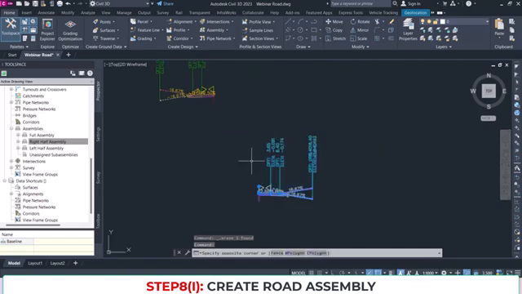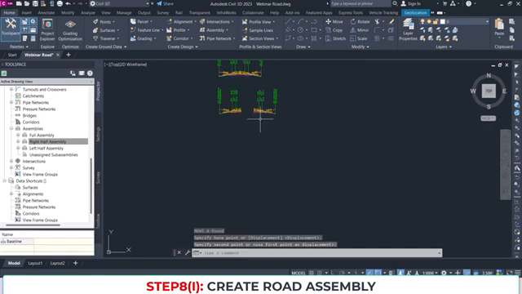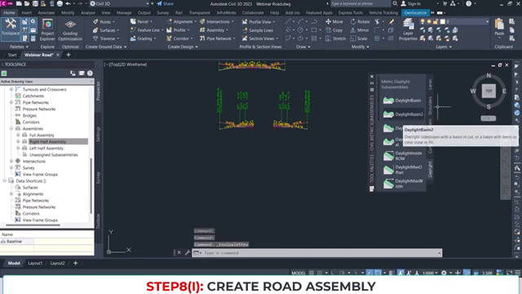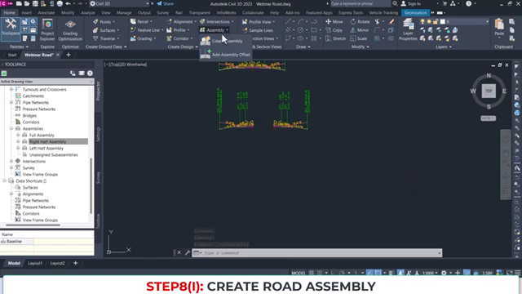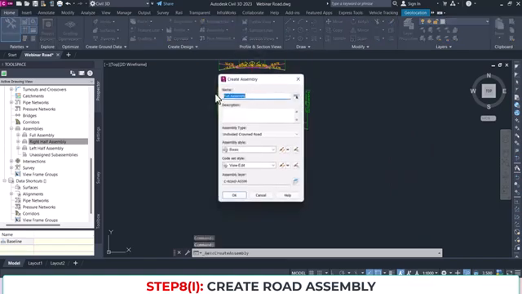Of course I can move that if I don't want it to be here. Let it just be somewhere here. So I'm going to create the curb returns assembly. That one is a little bit tricky. Just follow me, and since this is a video, you can always watch it back again. So I'm going to create an assembly. I'm going to call it left curb return.